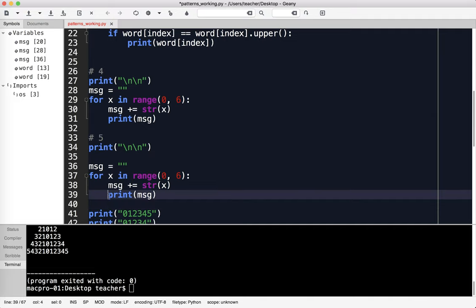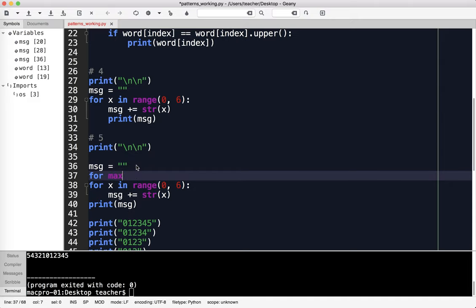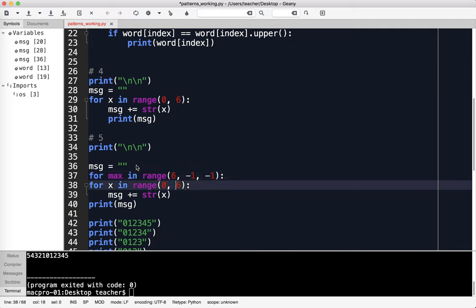So basically if I run this right now, it's going to give me 0, 1, 2, 3, 4, 5. Okay, we just saw that. But what we want to happen is 0, 1, 2, 3, 4, 5, 0, 1, 2, 3, 4, 0, 1, 2, 3, 0, 1, 2, etc. So we've basically got a sequence inside of a sequence. So what I'll do is I'll say for max in range, I'm starting at 5, going to 0, so I'll just do negative 1, and I'm counting down by negative 1. Actually, that's incorrect. That should be a 6, because this is a 6.